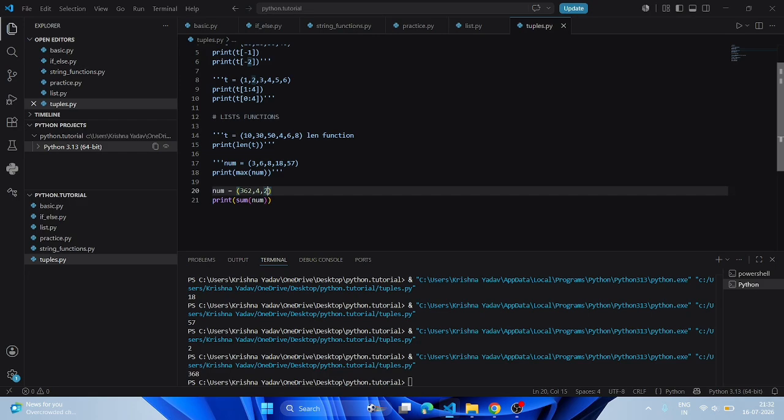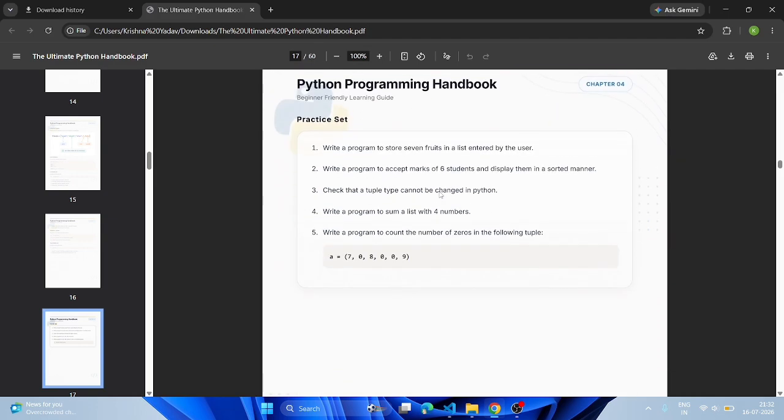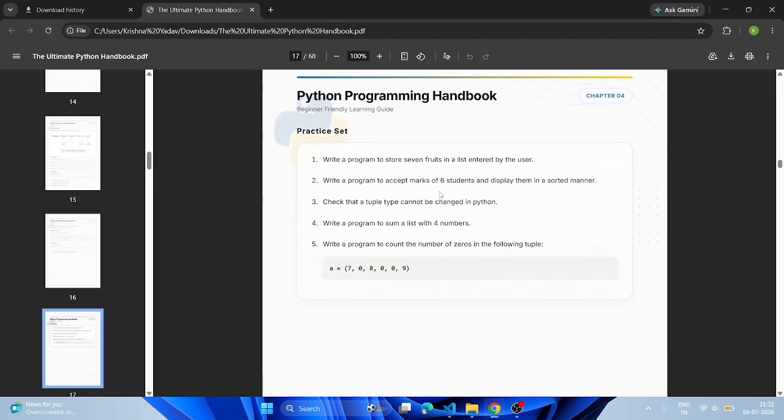These are some functions in lists and tuples. I hope you are all clear. In the upcoming lectures, I will make a separate video for questions. There will be some practice tests also. I will come with some of my best practice questions. So thank you.